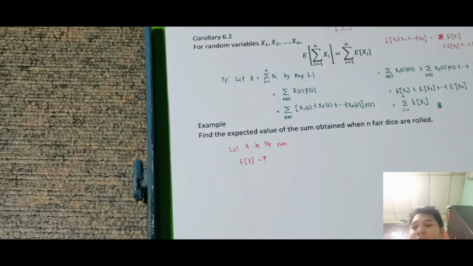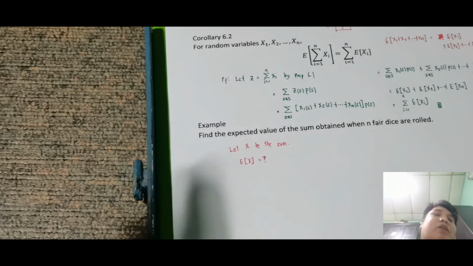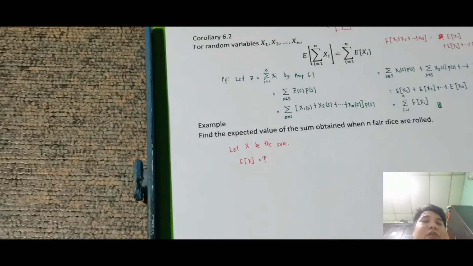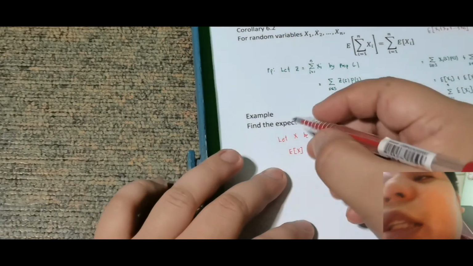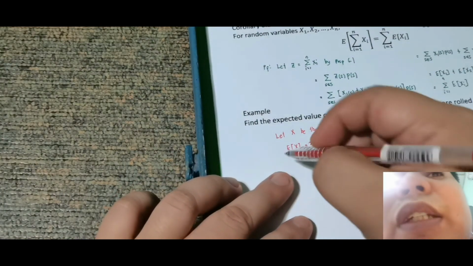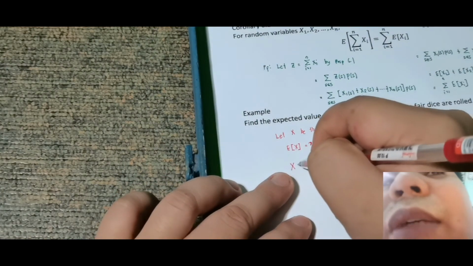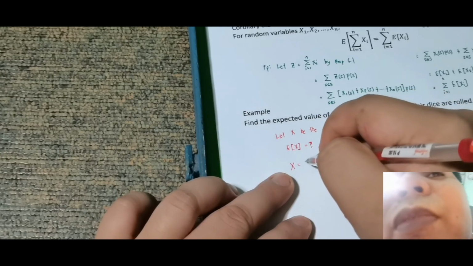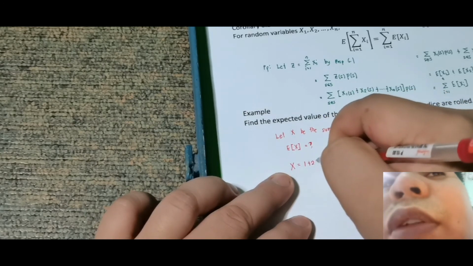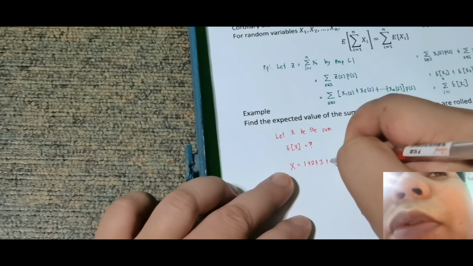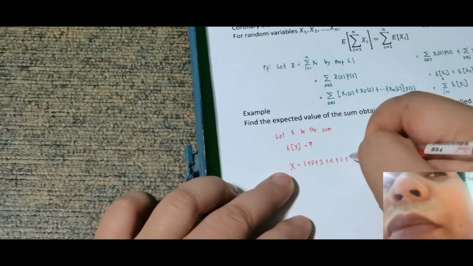So ano ba pwedeng gawin natin? So since hindi natin alam kung ano yung mga possible na lalabas sa die, tama? So may mga possible value tayo sa die actually. 'Di ba? Yung upturn side ng die is yung 1, 2, 3, 4, 5, 6. Kung pag ni-roll mo, mga possible na lalabas na outcome lang is 1 to 6. Okay, so maglelet lang ako muna. So pwede kong i-represent na yung random variable x natin is yung summation nung 1 plus 2 plus 3 plus 4 plus 5 plus 6.